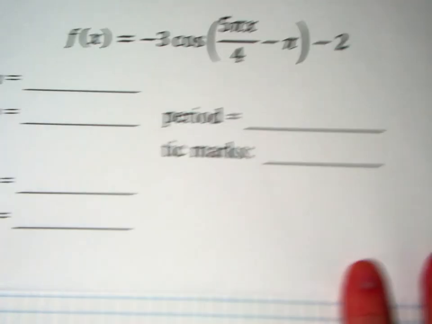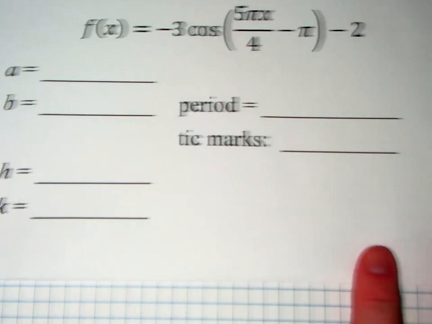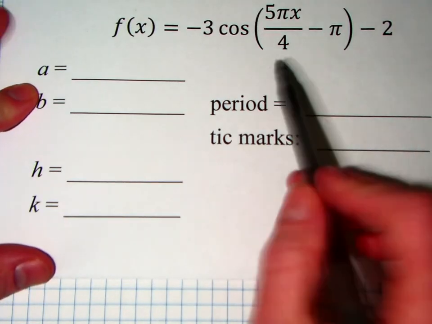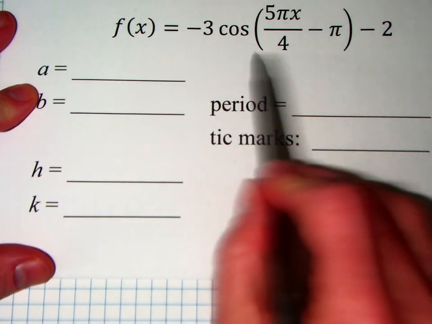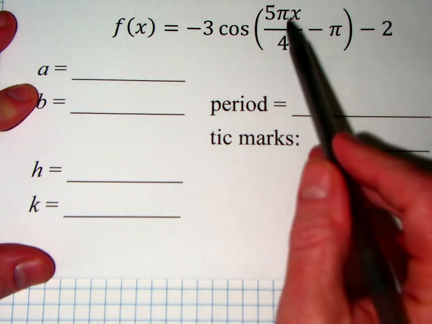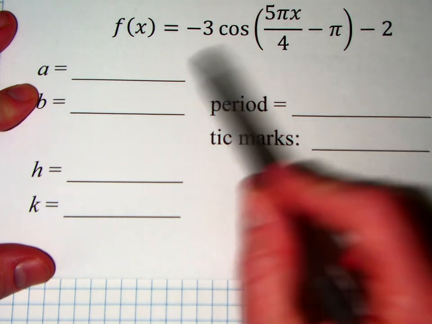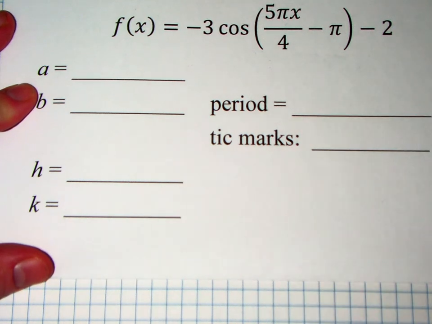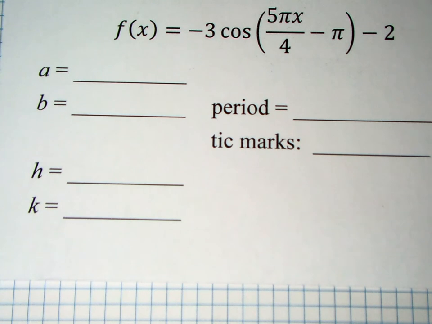And you can pause the video and take a look at that and see if you can do that on your own. The one thing I will tell you, be careful as you do this, and we did talk about this in class a little bit. We have to factor out this b value in order to get it into our standard form, in order to find the h. So this time, pause the video and work on this for a few minutes. If you get stuck, I'm going to continue on and work through this as well.